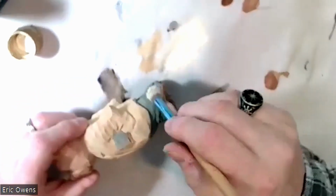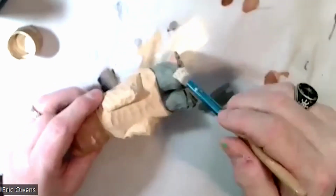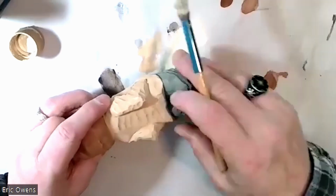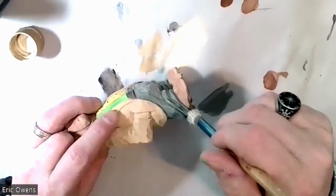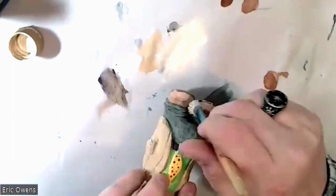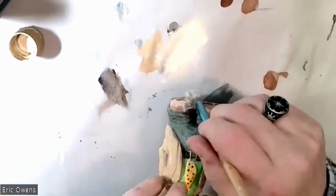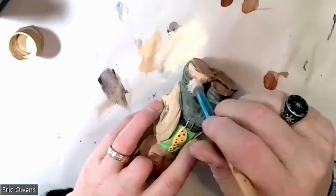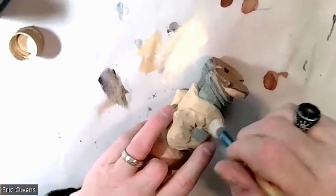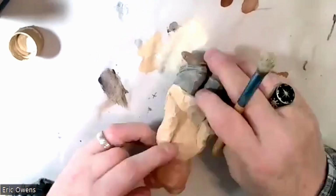Okay, I didn't get the rest of the pants. I hope the camera's picking that up so you can see it. Maybe I'm moving around too much so it's staying blurry. Do it all across the shoes. A lot of times this will help hide a few things. So if you've got a few stray marks and you don't feel like carving them off, you can cover them up with a little bit of dry brush and it just looks exactly like it's supposed to.